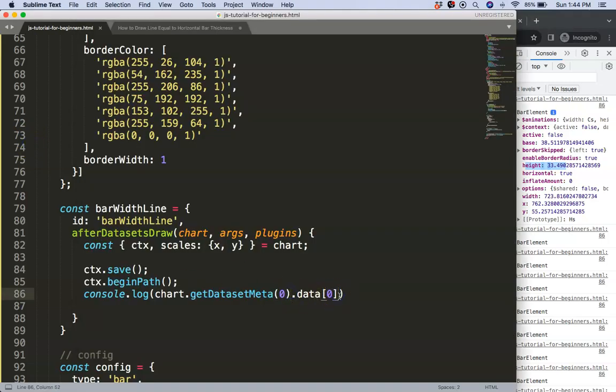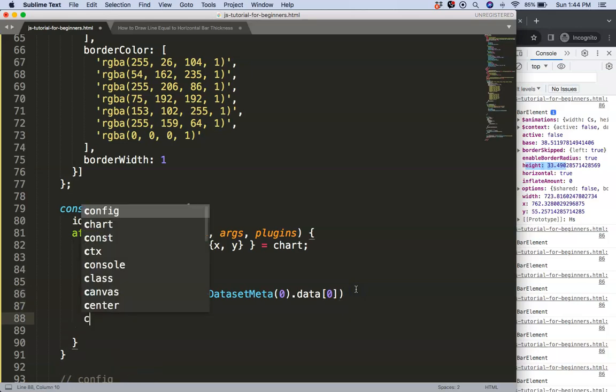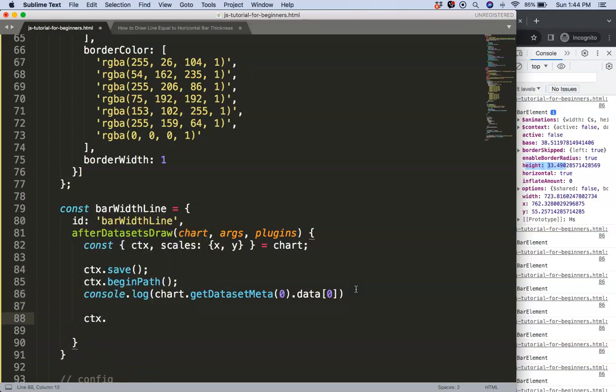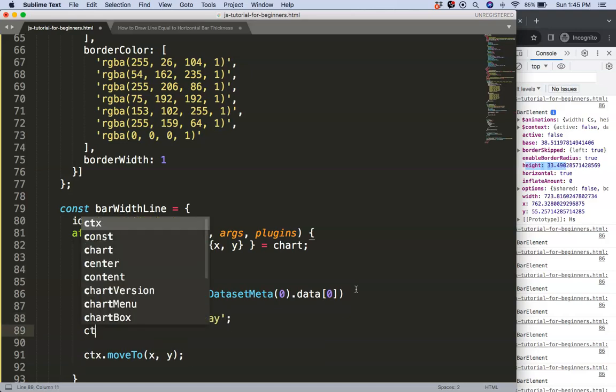So what I would like to do, of course, here is calculate that now for our line. Of course, we need some tricks for that as well, but follow along. So say ctx.moveTo, and here we need to put in X and Y. And then next, even before that, I want to set a color. So I say ctx.strokeStyle for the border color, and I'll just make this gray. Let's do rgba, with a letter A for alpha.